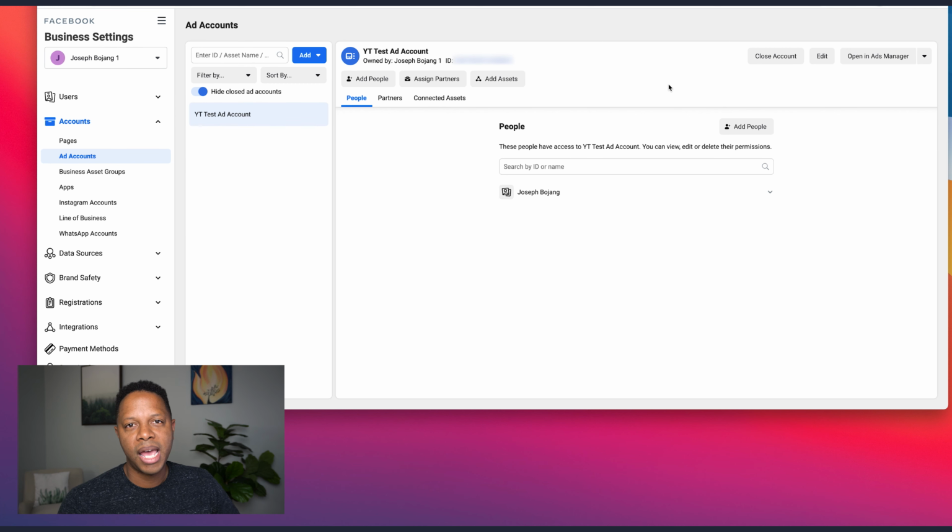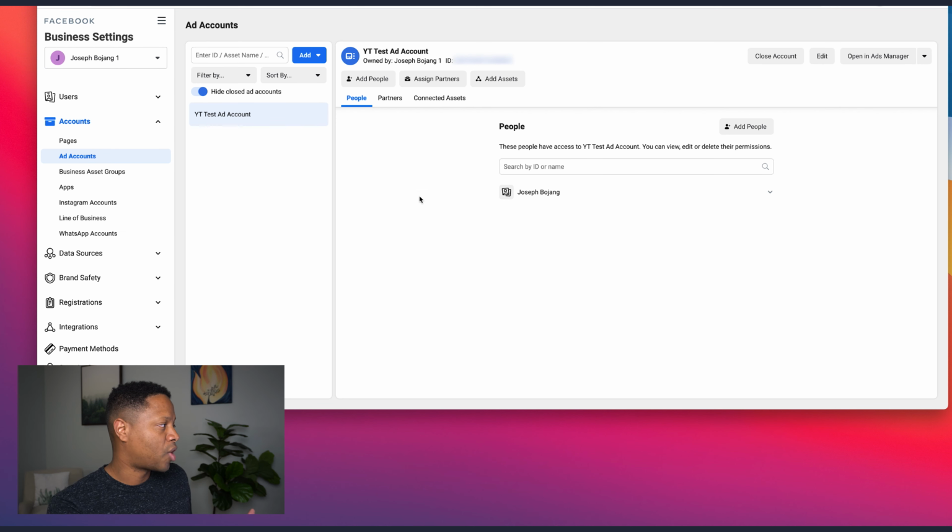I always recommend having a backup ad account, and that way you're running ads from both, or you have one set up so that if you're in the middle of a big campaign, which I've had happen a few times before, and Facebook disables an account, you're like, what am I going to do? The big event is in 3 days. I don't have the ad set up in another ad account. So those are things that you want to think about, is just go ahead and have a backup ad account.